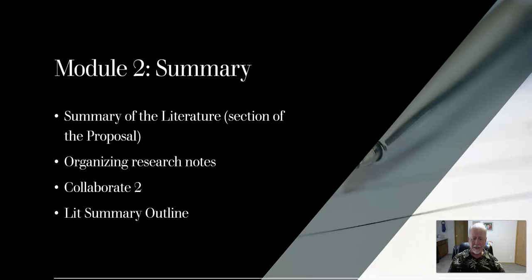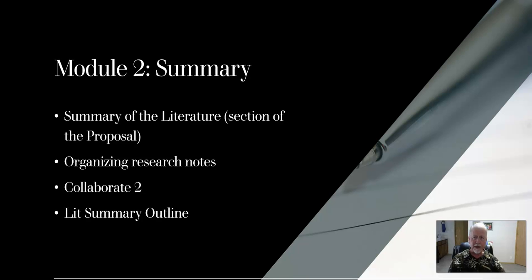And then this past week, we've been working on the outline, the literature summary outline. There are a couple of ideas for you in terms of organization. You could just do a standard outline, or there was also that Lit Review map that was available to you. I provided samples of both.